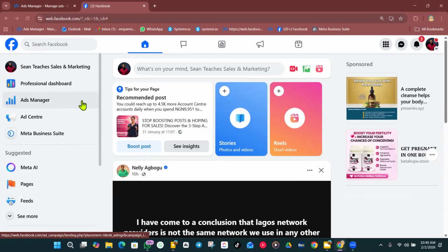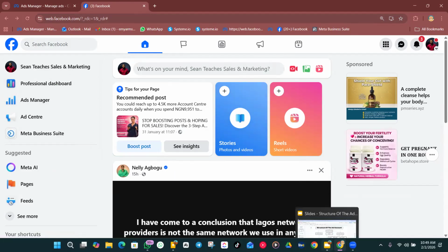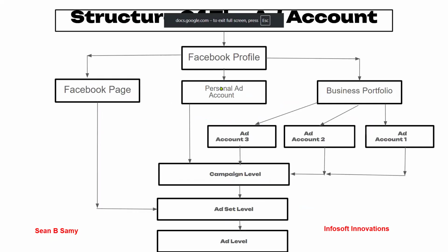So this is a business page and you need your business page to run ads. All right, so let's quickly go back to our slide. And apart from the business page, you have what is known as your personal ad accounts. Now, every profile you open on Facebook, I have differentiated for you what is a profile and what is a business page. Profile is what you open on Facebook. Meanwhile, business page, when you want to start running ads, you want to promote your business on Facebook, that is when you create a business page. And you must have a profile first before you can create a business page.